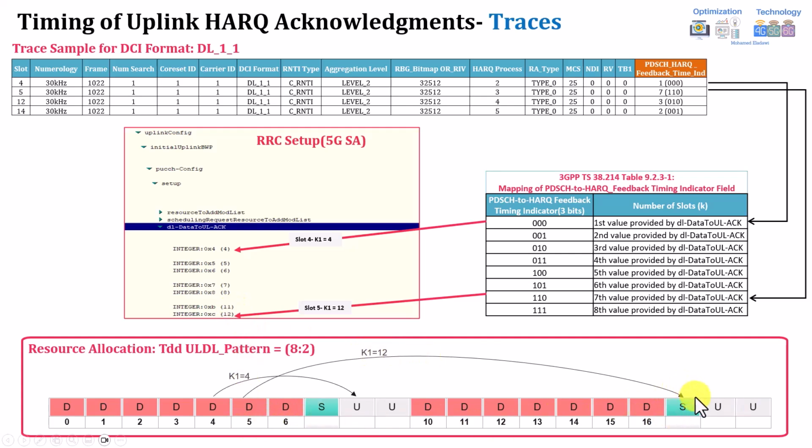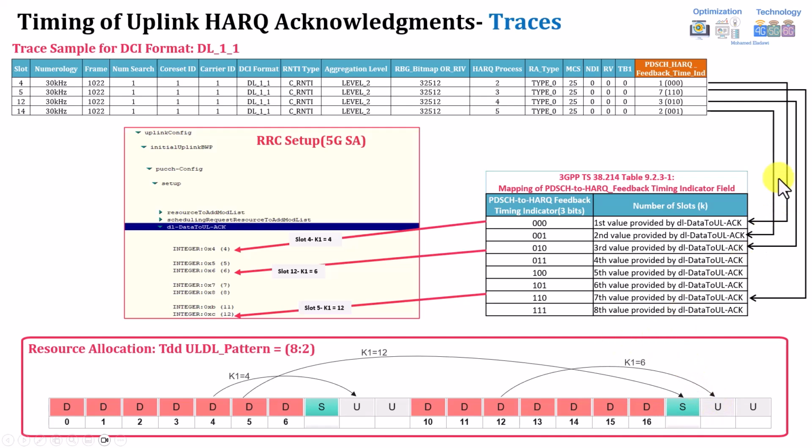So it will know it will be sent, for example, in a special slot, which is dividing downlink and uplink. And we repeat the same information, 010, coming at the third value, telling him go and take this one, 6. So slot 12, which is here, will send after 6, which will probably be the very end here. We'll map it here, then it will be sending at this one. 1, 2, 3, 4, 5, 6 here, as you can see.